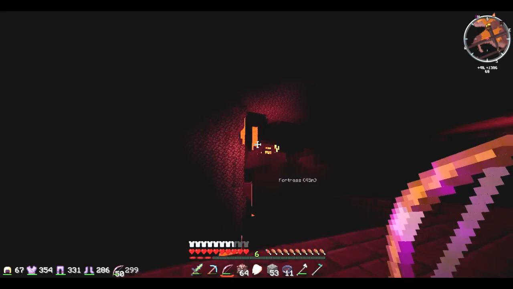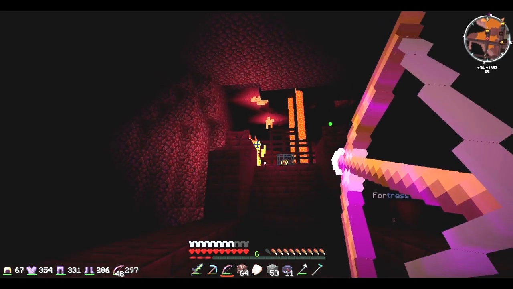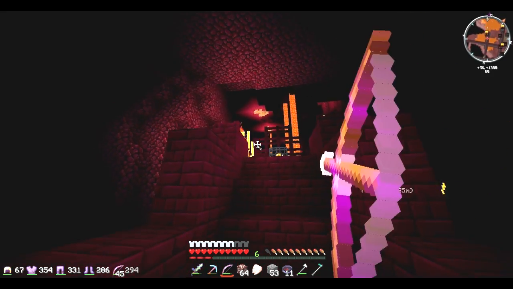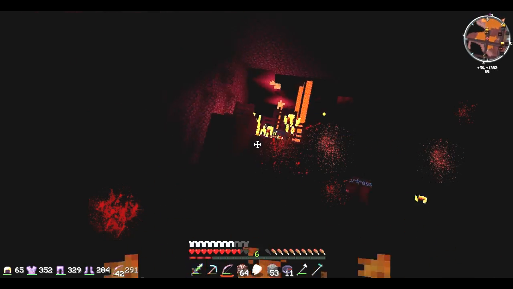We should have brought some snowballs or something, because they're the best way to kill him. All right, we've got one, and I don't know how many we need. Do we need like 20 or something, do you think? I'm just gonna keep firing at these guys with my fast bow. Oh, I'm on fire. Put that out. No. Oh, my goodness, there's blood all over my screen.